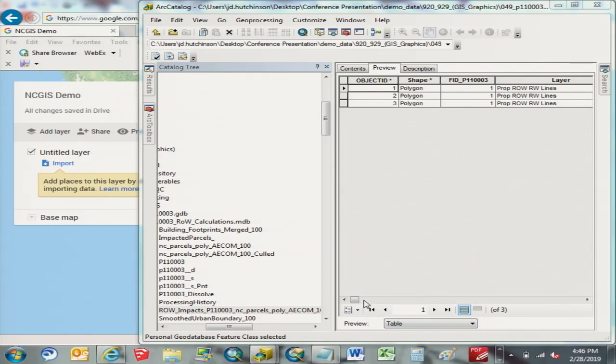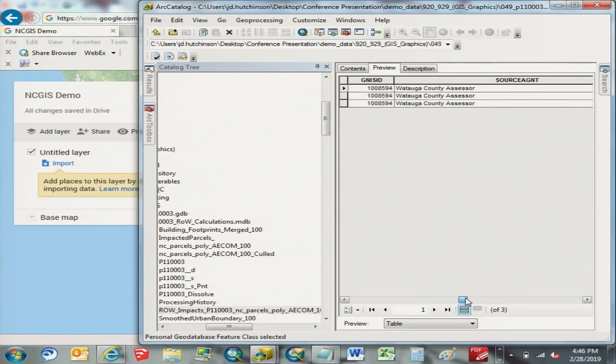If I go to the table, you can see that it has cost estimates all the way over at the end. One of the things that really makes this possible is North Carolina, I'm sure you've heard several times today, is on the leading edge of a lot of GIS data. And we have a statewide parcel layer where all the counties can upload their parcel information. It gets put into a common schema. So if we've got projects that run across multiple counties, we don't have to worry about one county calling this the total value, one county calling this the value, one county calling this the p-value or anything like that.